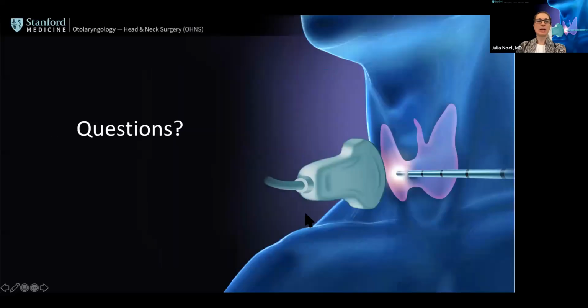So I think we have a couple of questions that we deferred from the Q&A while everyone was speaking. And perhaps we can go to those first. So everyone feel free to chime in as needed. So the first question was, can you comment on larger nodules that are greater than 4 centimeters, even though there's a higher risk of follicular neoplasm on FNA? And if these nodules continue to enlarge after RFA, are there any false positive findings if you repeat the FNA?